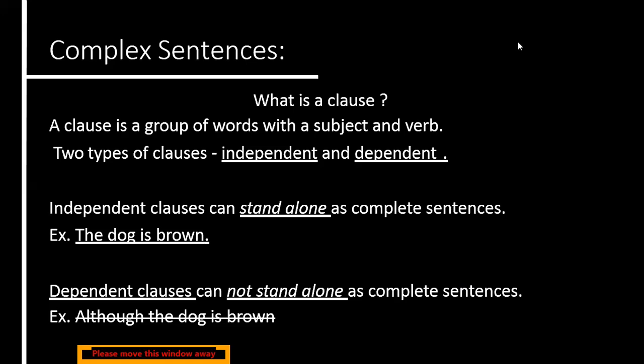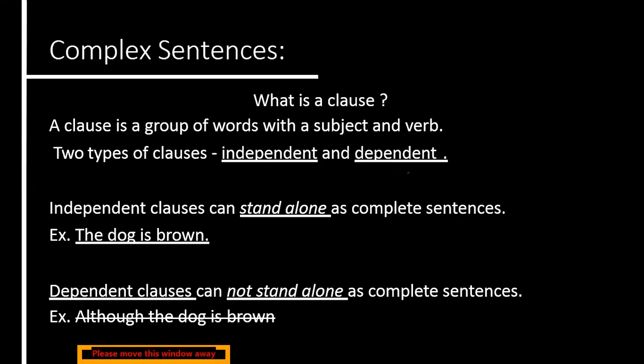A clause is a group of words with a subject and verb. In other words, you can say that a clause is nearly a sentence. And that is really important for you to understand. How? It's only divided into two parts, and these two parts define how we work. They are defined into independent and dependent clauses.